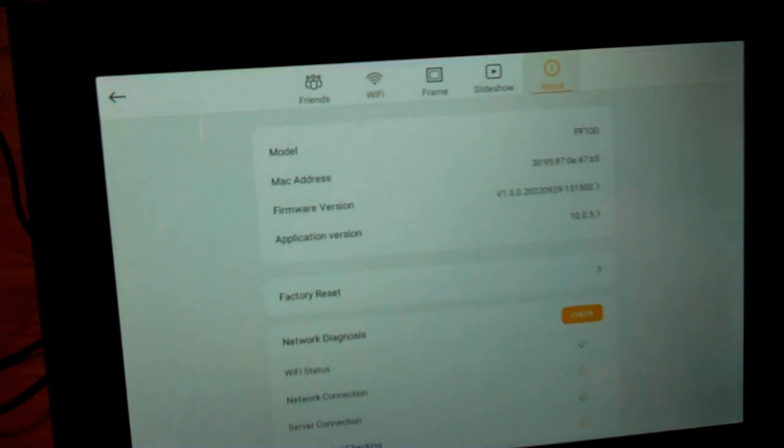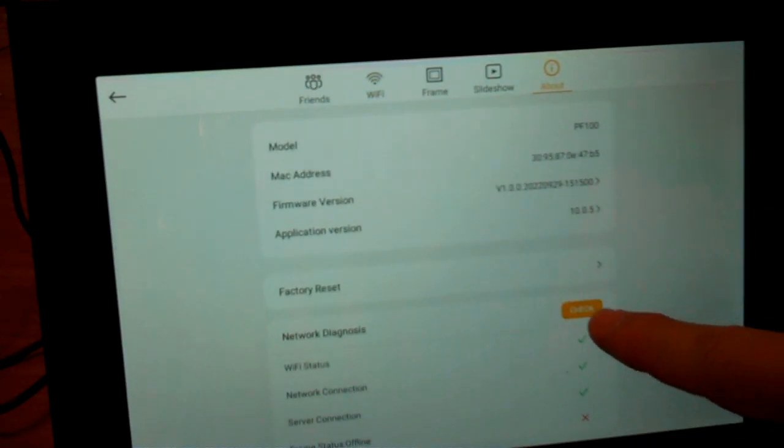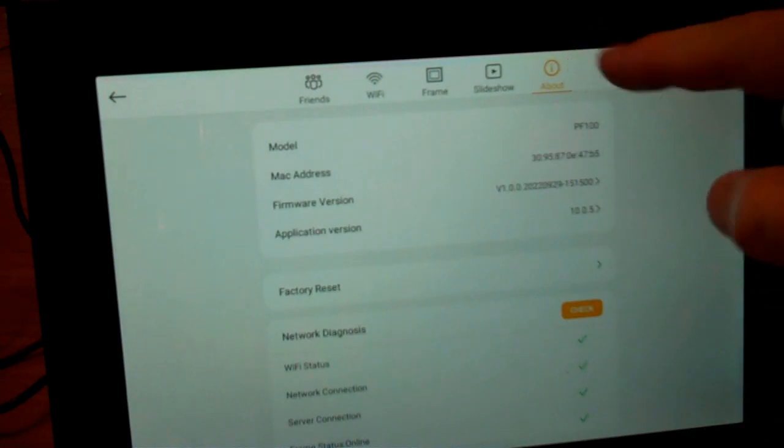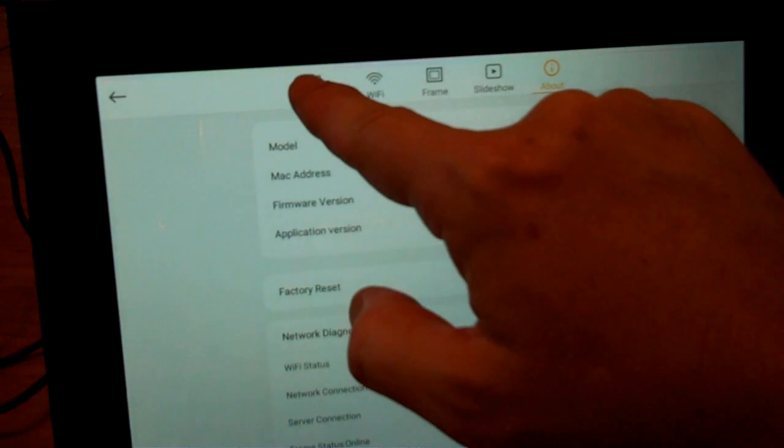Alright, we are connected to the network. I can do this network diagnostic check in the About screen, and it gives me all the check marks. It now has a frame ID and a frame email address, so if you send an email with a photo attached to this particular email address, it'll show up on my frame. And now we can use the application on our phone.